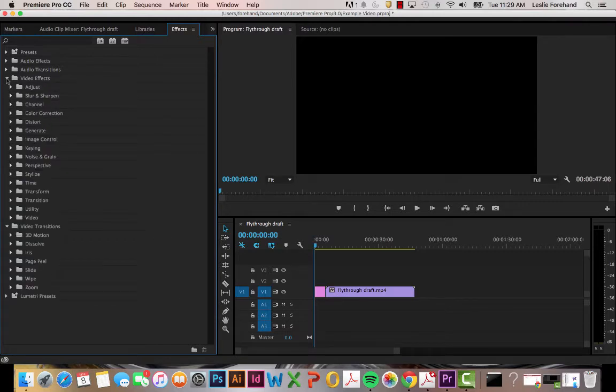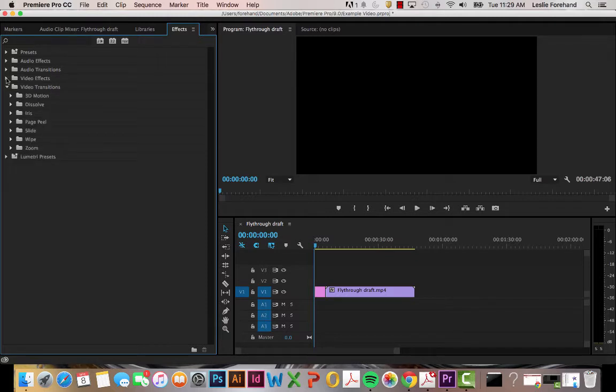The video effects are kind of overall video effects, like you can adjust certain colors. But what we're really concerned with is the transitions. So all of these are fine. Some of them are more cheesy than others.